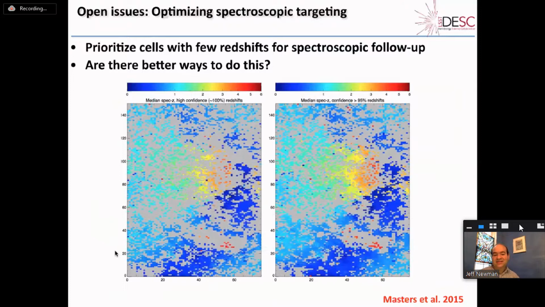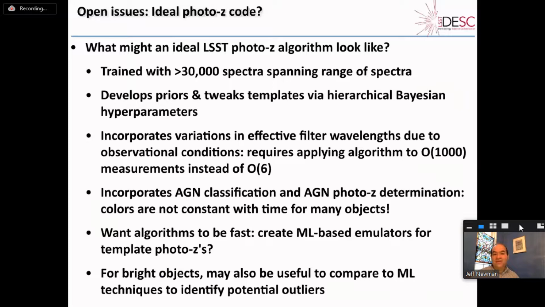If I look ahead and think about how we will do photometric redshifts for LSST, the picture might look like this: hopefully we will have these 30,000 spectra. I'm trying, with many different groups, to advocate for this. If you're involved in any telescope projects that could do it, I'd encourage you to advocate for this. I'm happy to talk about what would be useful. The surveys we want are very interesting galaxy evolution surveys as well, so it is possible to get broader communities involved. So I think we'd have this large training set.